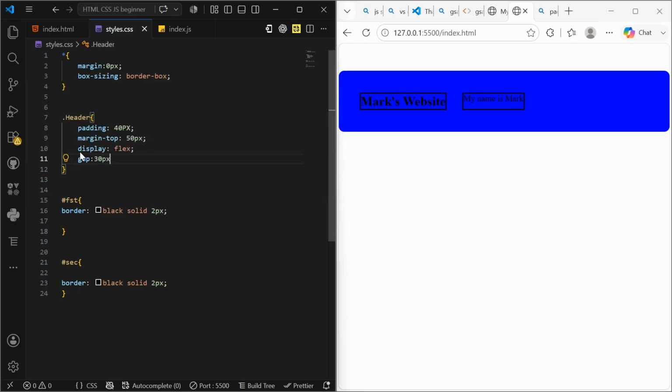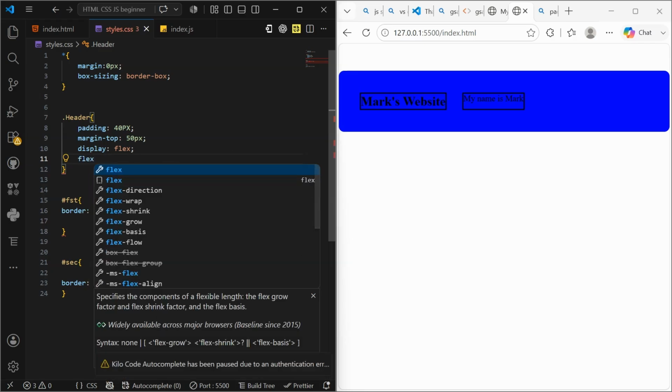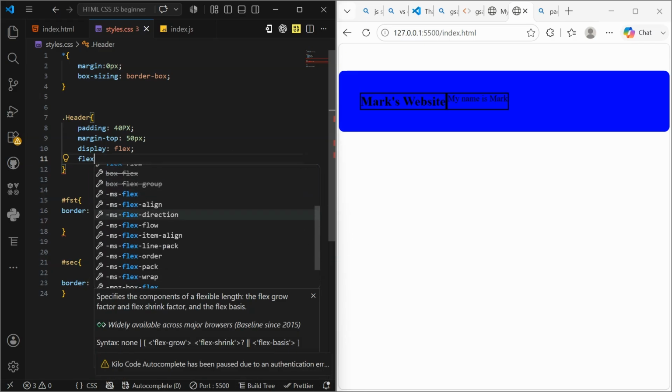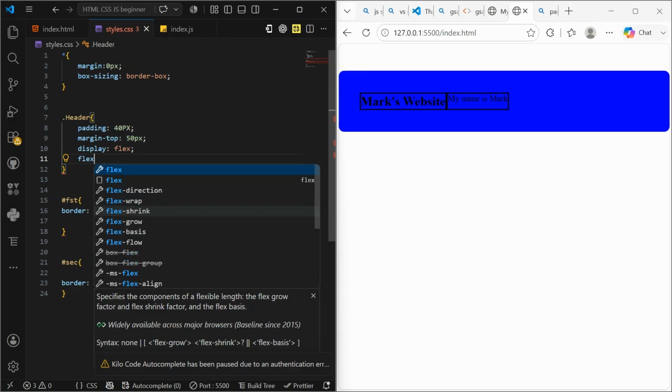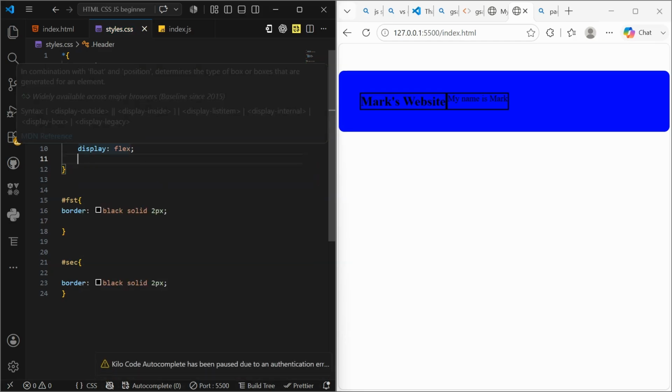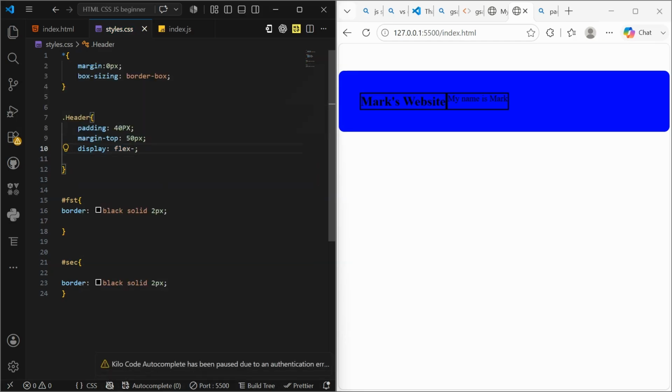Okay, instead of doing gaps, if you want this and this on the other side, you can do flex. I've forgotten it.